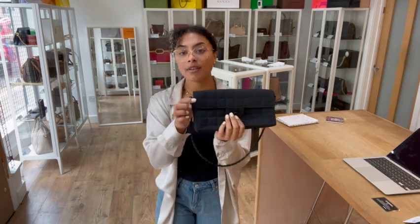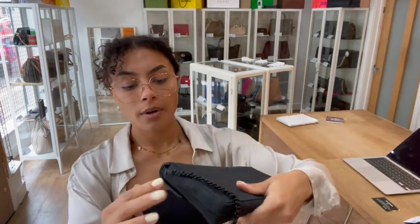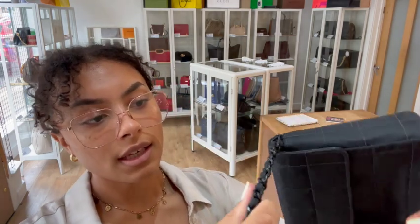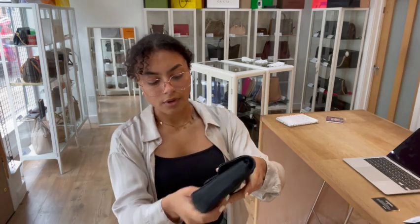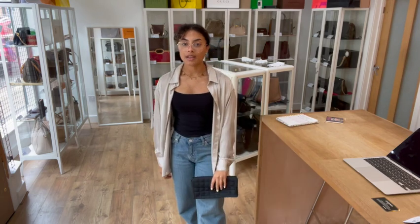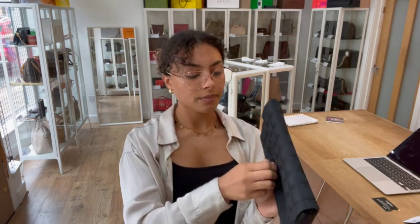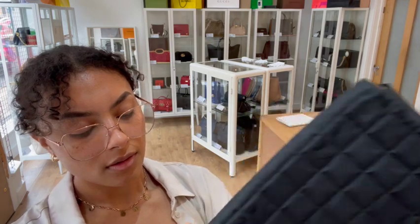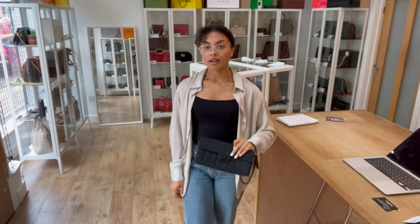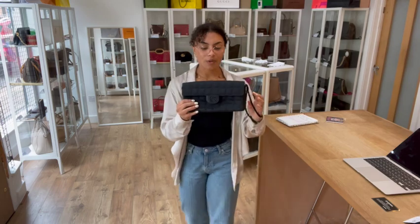It's a perfect little evening bag too, because you can also pop that strap off. You can tuck it into the bag like that and there you've got a little clutch, which looks really sweet. It's really nice and slim and lightweight as well — perfect for a little clutch bag. Or you could also pop that strap and use it as a little wristlet strap. All of those ways look really stylish — it's a perfect little night-out kind of evening bag.